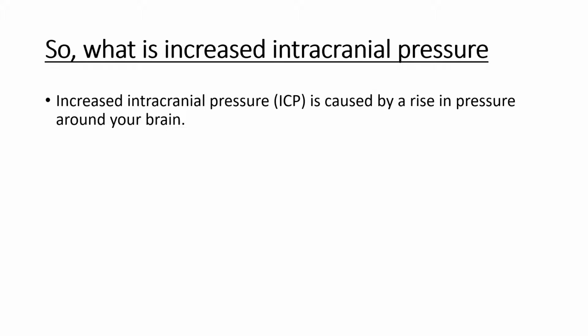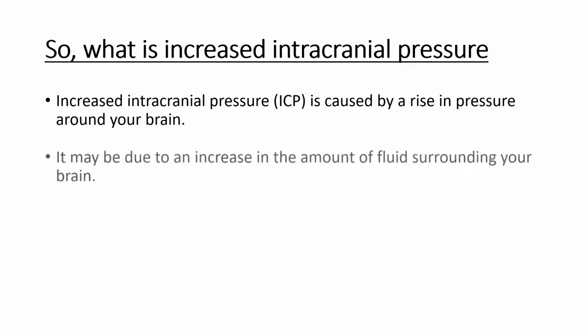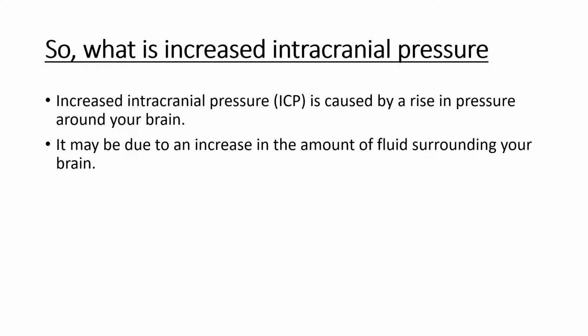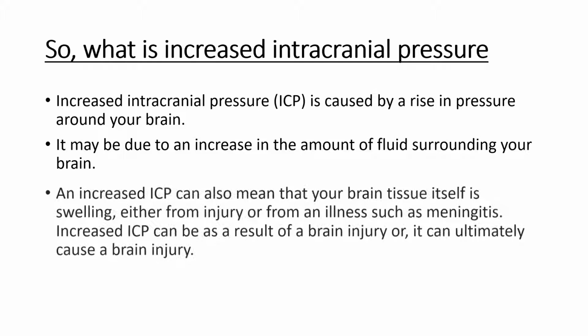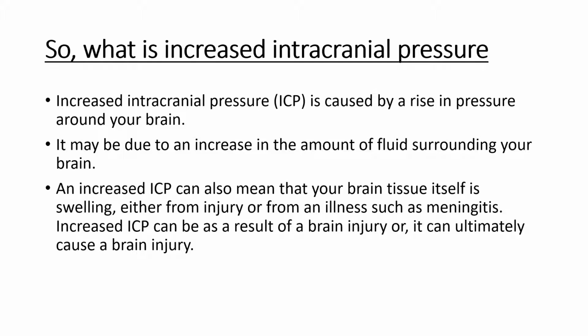So what is intracranial pressure? It's caused by a rise in pressure around your brain. It may be due to an increase in the amount of fluid surrounding your brain. An increase in ICP can also mean that your brain tissue itself is swelling, either from injury or from an illness such as meningitis. Increased ICP can be a result of brain injury, or it can ultimately cause brain injury.